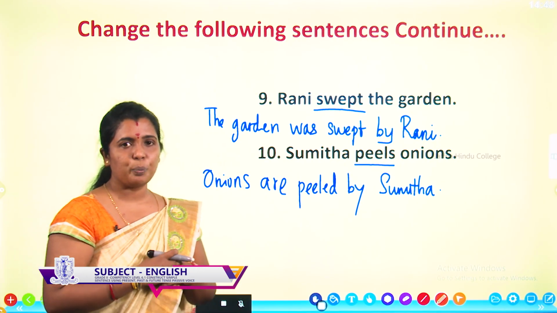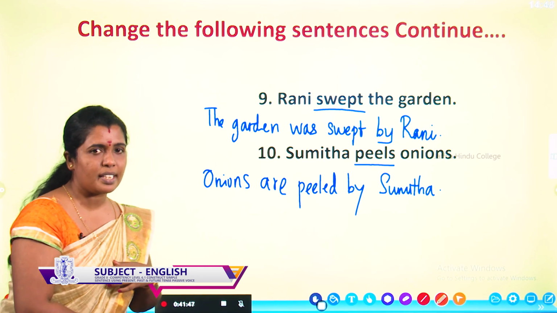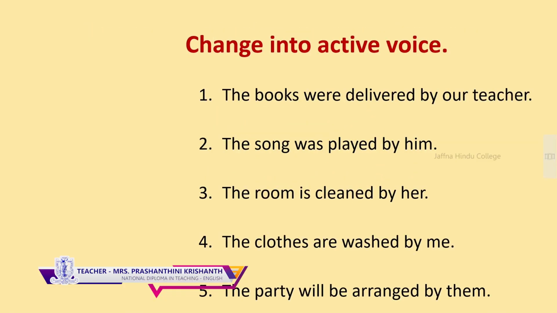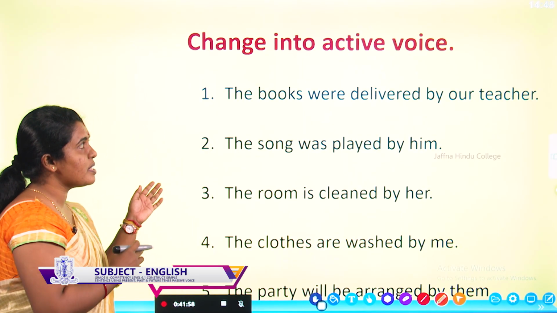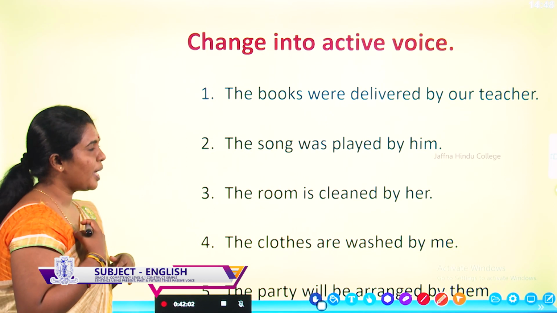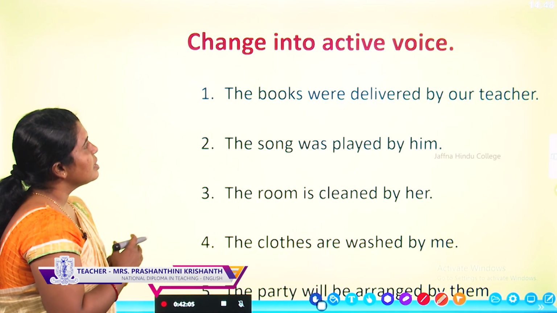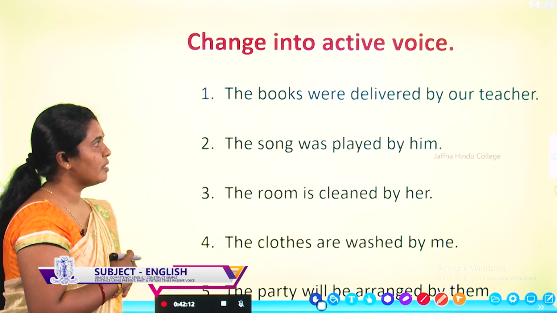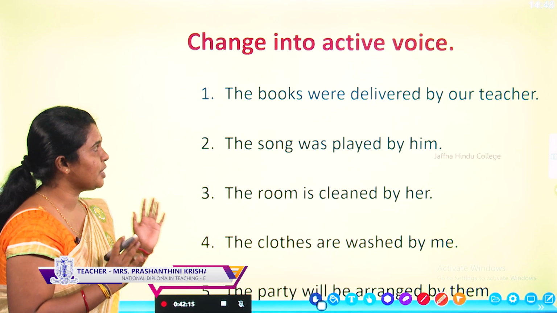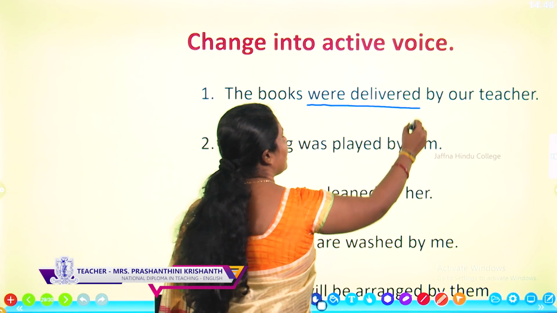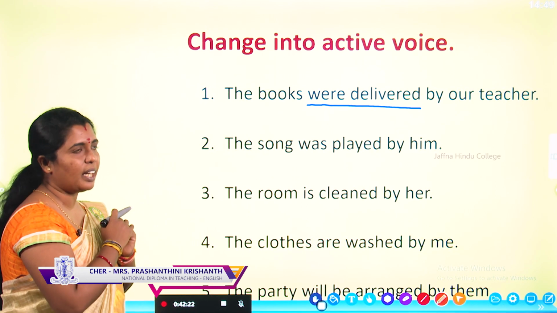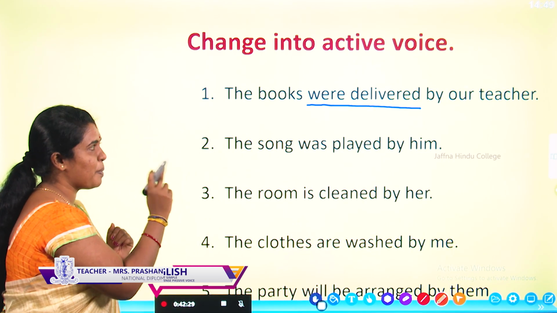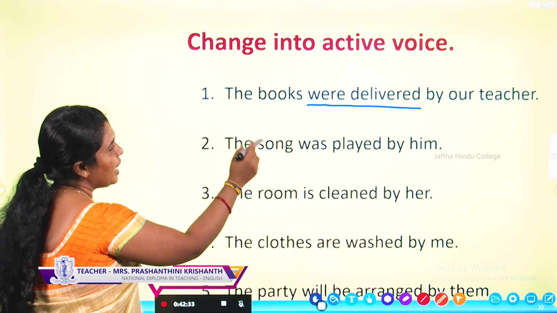Right? So children, I hope you understood how to change the active voice sentences into passive voice. Maybe you will be asked to change the passive voice sentences into active voice, right? So we have to be ready for that kind of question. See the example. The books were delivered by our teacher. As usual, I told you, underline the verb. Were delivered. With the helping verb, you have to underline were delivered. So easily you can identify this is past passive tense, right? So we can change this easily.